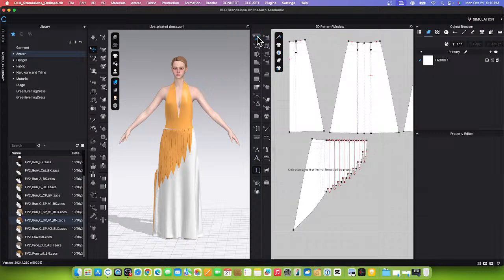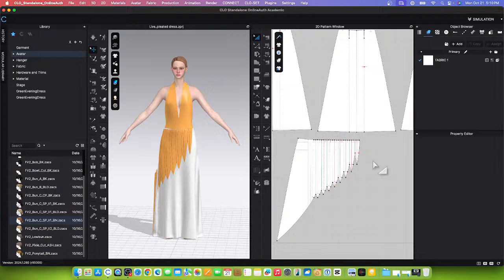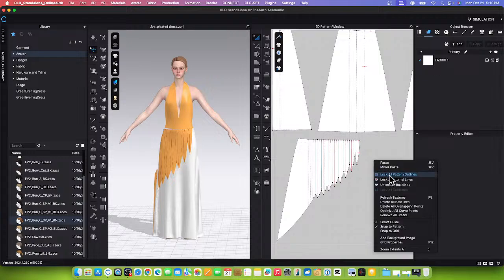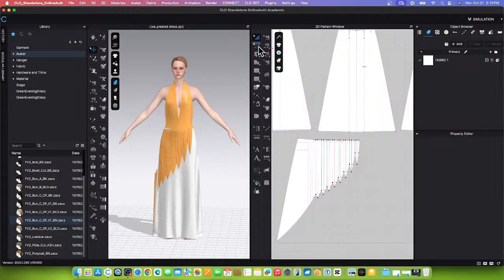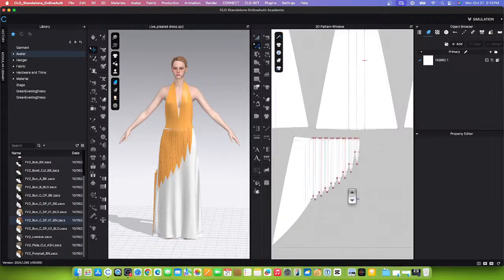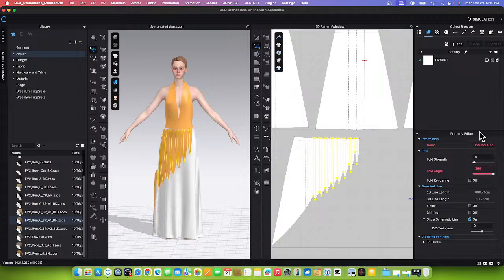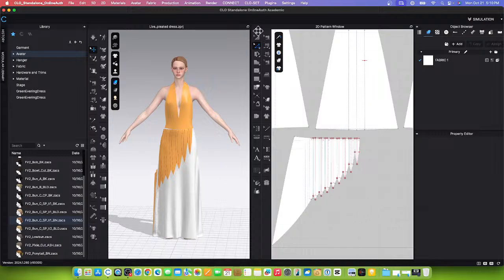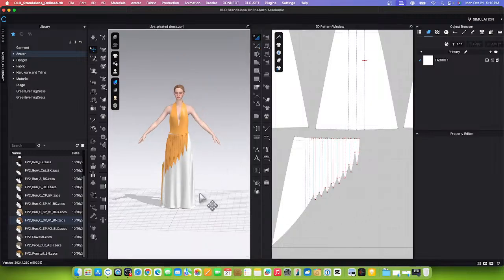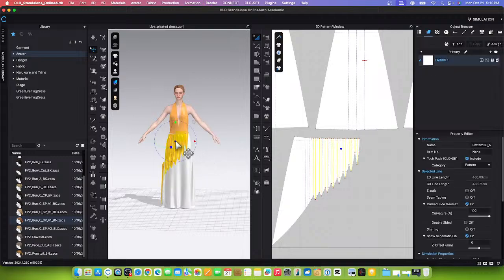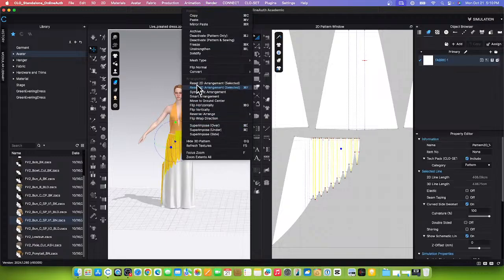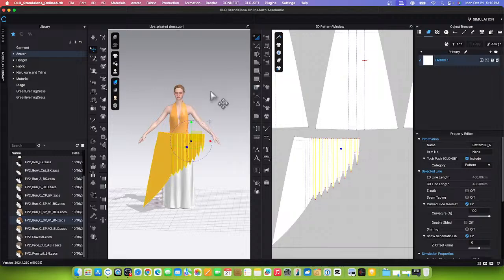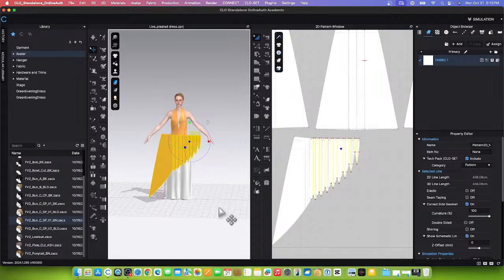Simply come over here to the transform pattern tool, and we are going to click once on the page, right click, and select lock all pattern outlines. Then I will switch the tool here to the edit pattern tool, and we want to marquee select all these internal lines here, and then come over here to the property editor, and we want to turn on this full rendering. Okay, and after that I'm going to switch the tool to the transform pattern tool, click on that top pattern there, right click and select reset 3D arrangement. Alright, after that we are going to click on the simulation button right here to simulate.